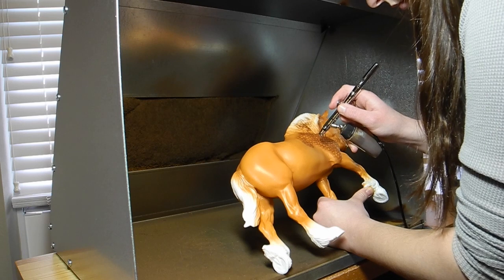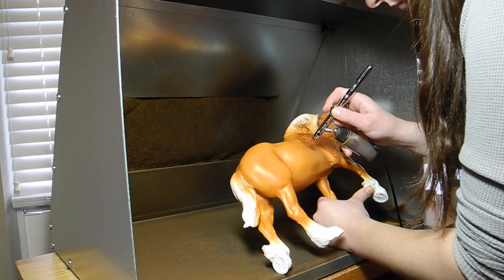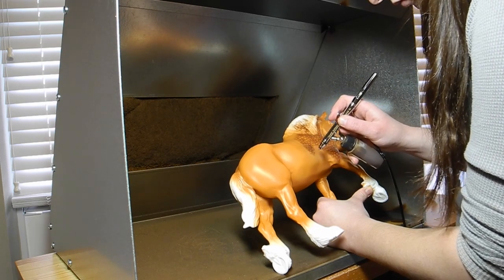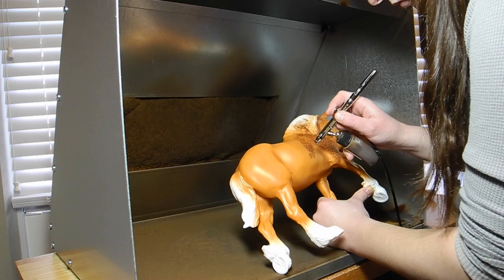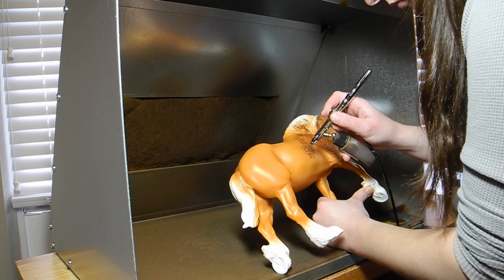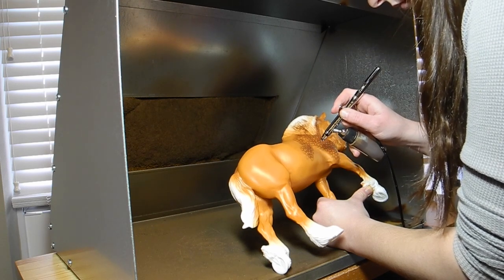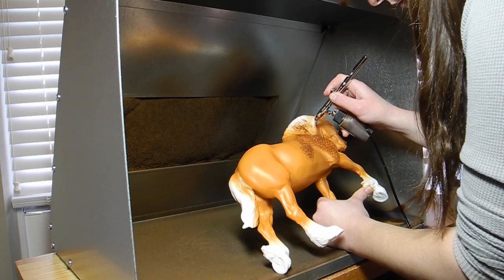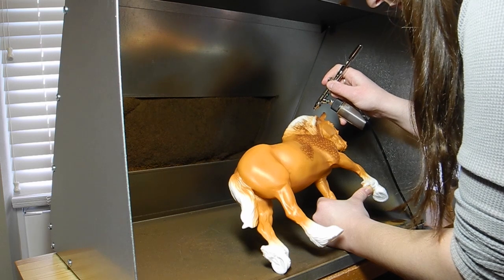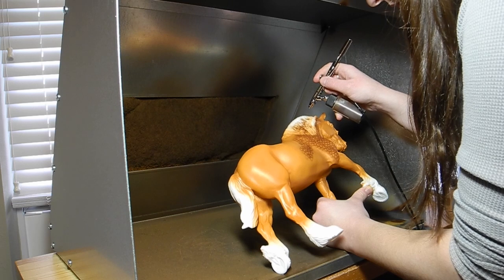And these dapples are just the small circle dapples. The other part of it is that you do have to move fast. You don't want to spend a lot of time in one spot because it'll just splatter or run. So you've got to move really quick. Like I said, this isn't sped up. This is the speed that I was airbrushing them at. And you can see that after I get going, I can go through an area pretty quickly.